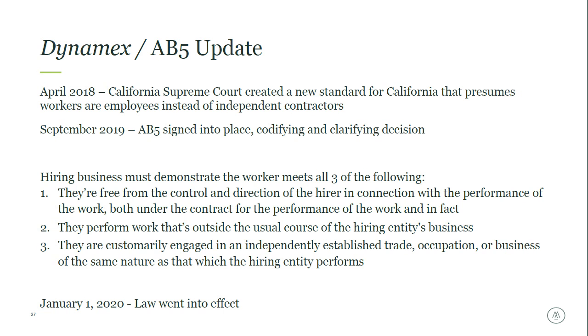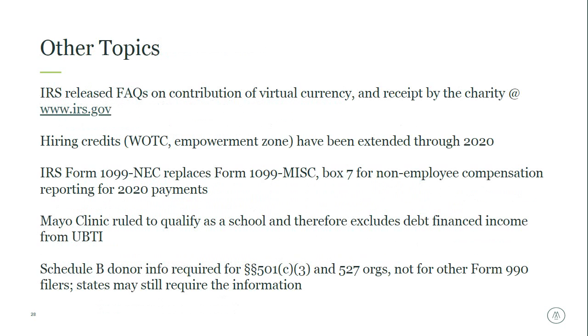Most recently, the California voters passed Proposition 22, which allowed app-based transportation and food delivery companies like Uber, Lyft and DoorDash to be carved out of this test. So they're exempt from this test, which was a big win for them. But there are still other occupations that are covered under this test that may be treated as employees now. So it's important to keep track of this and how it affects your organization.